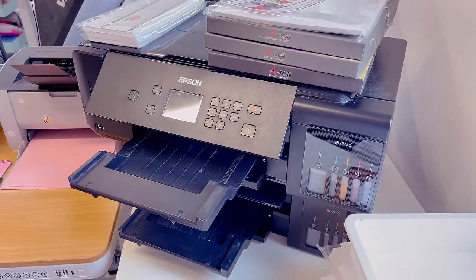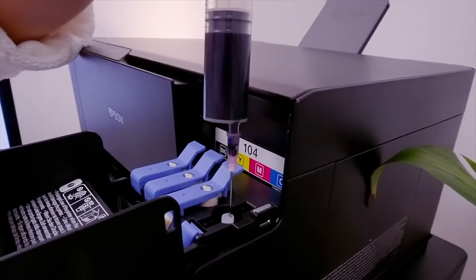To print using the sublimation method there are a few things that you'll need. You'll need a printer with sublimation inks installed — we have actually converted an Epson 7750, though this is not recommended because it does void your warranty with Epson, so you have to use that at your own discretion. Prior to that we used to get chipped cartridges and inject the sublimation ink, but I wouldn't recommend that anymore. With the new EcoTank it's much easier to just put the sublimation inks into it. But if you don't want to risk voiding any warranty and potentially damaging a printer, you can also buy specialist sublimation printers on the market, like Sawgrass.